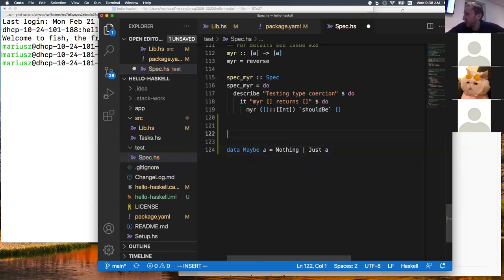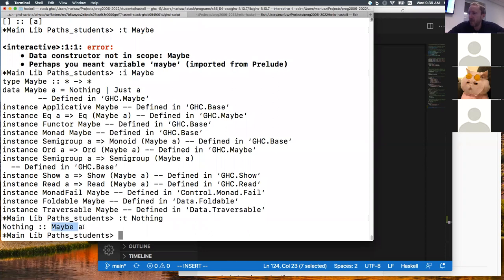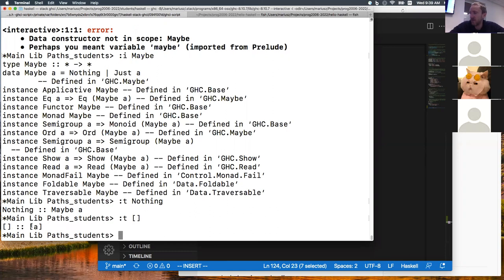And this just something is parameterized, it is polymorphic again. So this definition is polymorphic because we don't care about a particular type. The interesting thing is that this nothing is actually a polymorphic type again. If we ask what is the type of nothing, it says the type of nothing is maybe A, and A is unconstrained, so again it's a placeholder for any possible type. It's the same as with the empty list. So nothing is an instance of a maybe A type, but A is ambiguous.